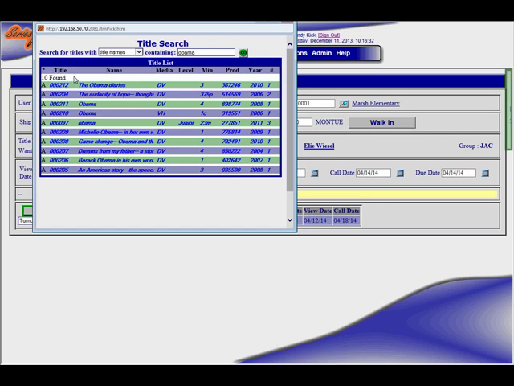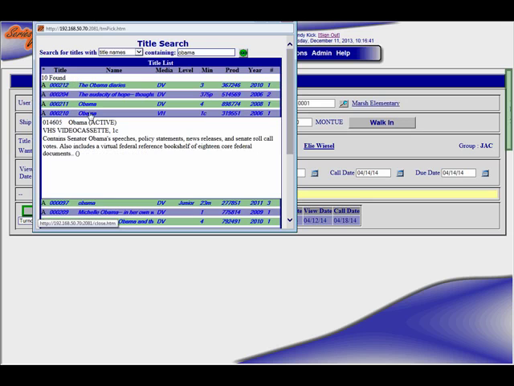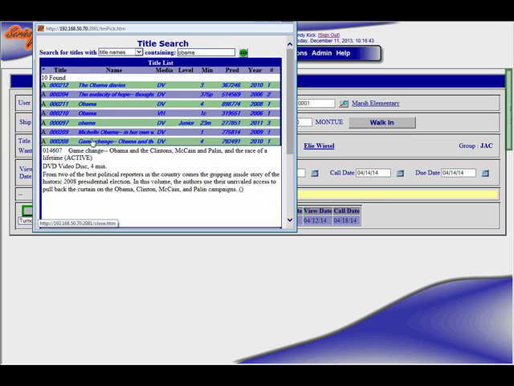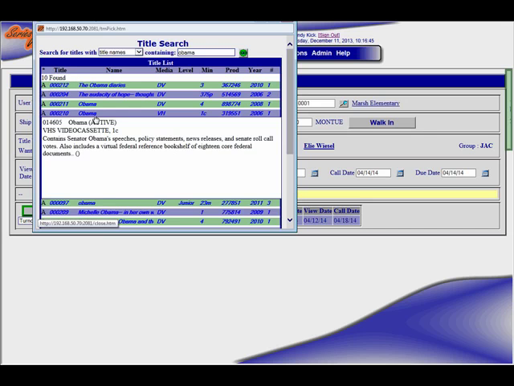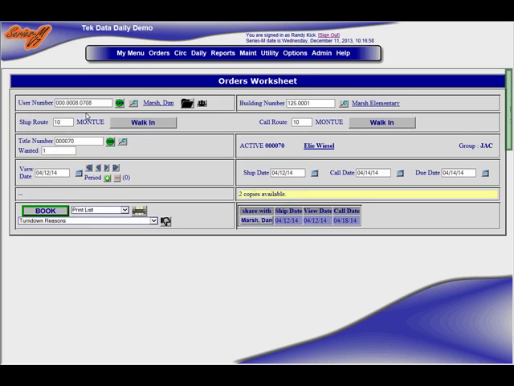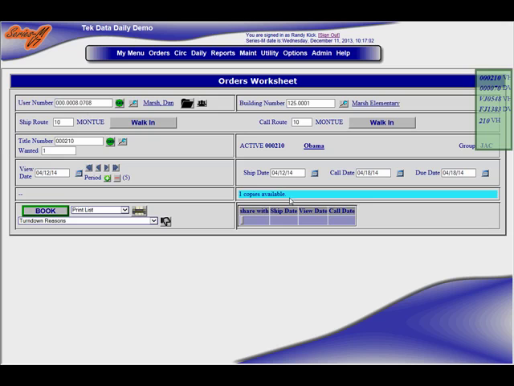And I need a VHS, and so I see I have one here, and if I point at it, it tells me it's a video cassette, of course, and then it tells me about the title right there, and I can read about it real quick and make sure it fits the user's need. So if that's what I want, I just click on it, because it already tells me it's active on the same screen, so I know it's out there and it's available to be used. So there it is in the screen. Again, for these dates, it's available.